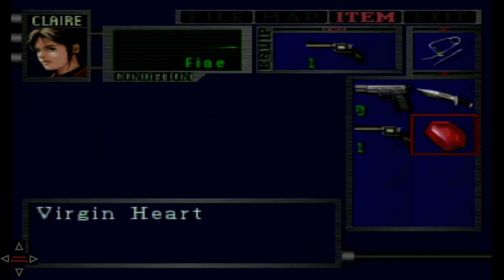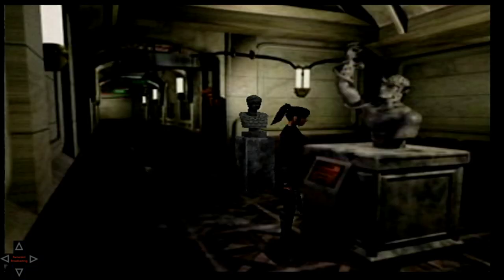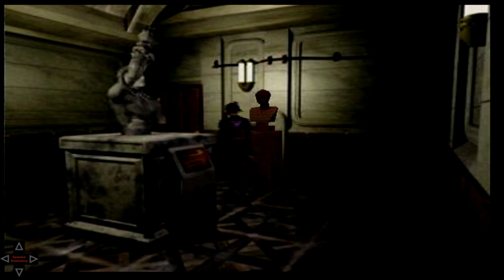Blood red jewel about the size of a fist? Ah, it's a virgin heart. Well, let's throw it into a volcano and appease the gods.